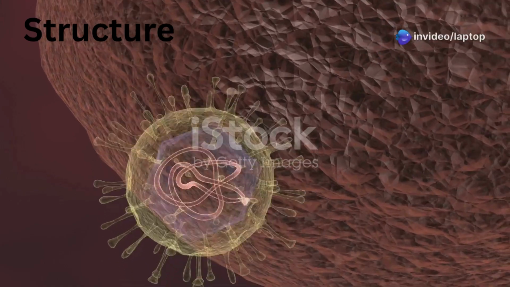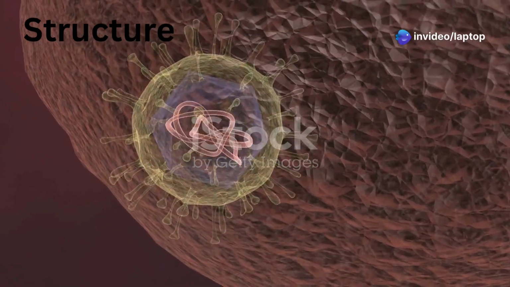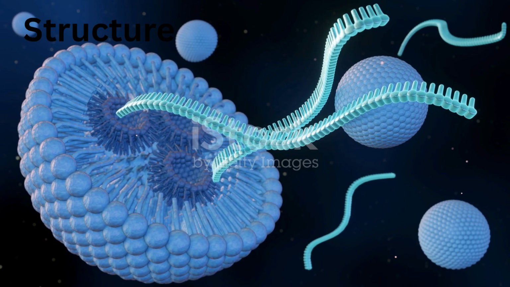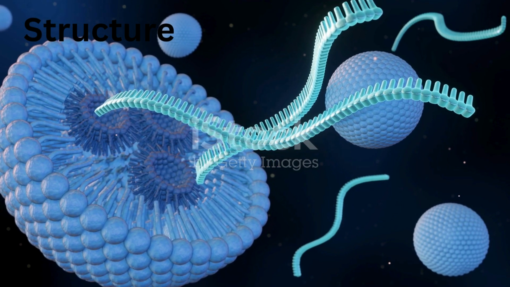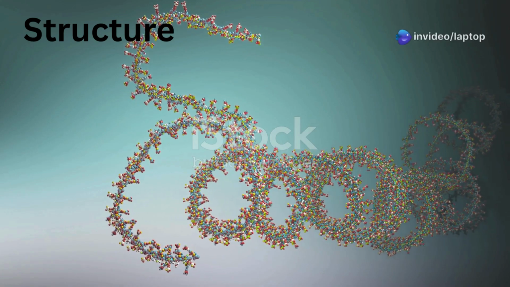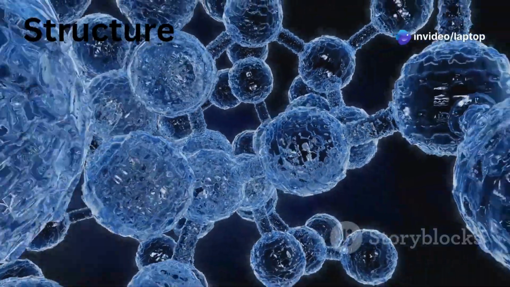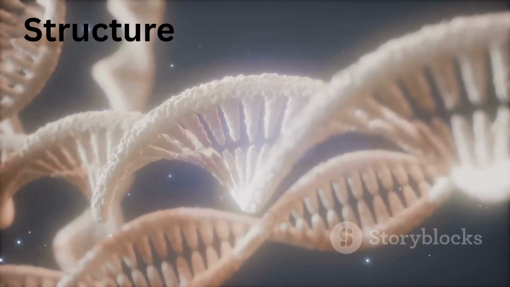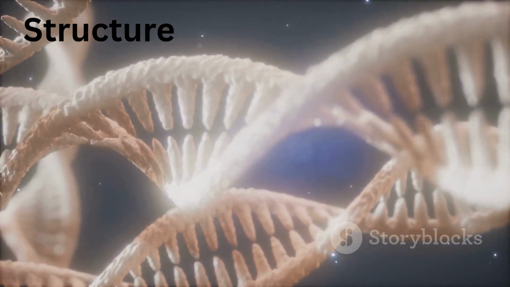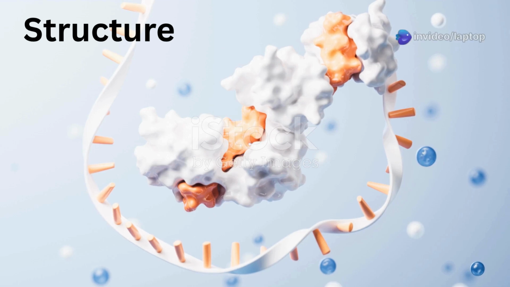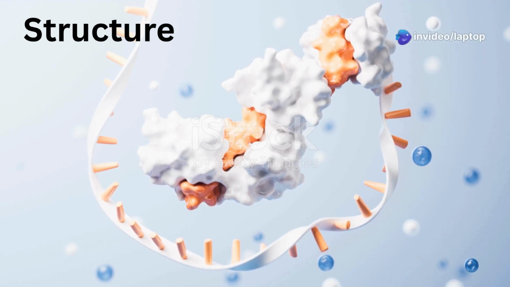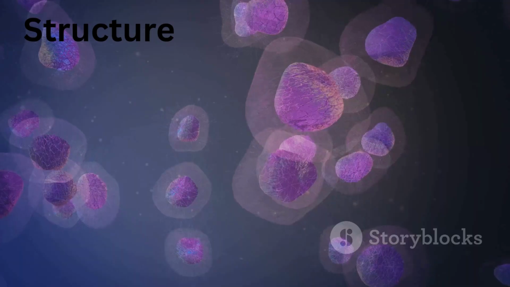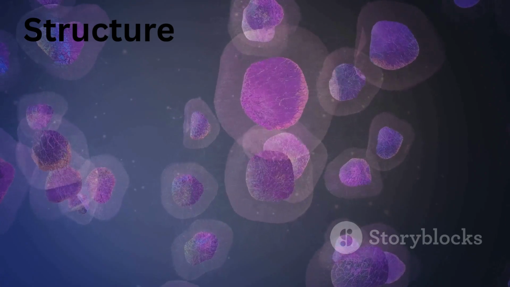Ribosomes are ribonucleoprotein complexes, meaning they are made of both ribosomal RNA, or rRNA, and ribosomal proteins, or R proteins. Ribosomal RNA forms the core of the ribosome structure and is crucial for its catalytic activity. The RNA molecules are highly folded and are responsible for forming peptide bonds between amino acids, a function known as peptidyl transferase activity, making rRNA a ribozyme. These proteins surround the RNA and are believed to stabilize the ribosome structure and ensure the accuracy of protein synthesis. The exact number and types of ribosomal proteins vary between different species.